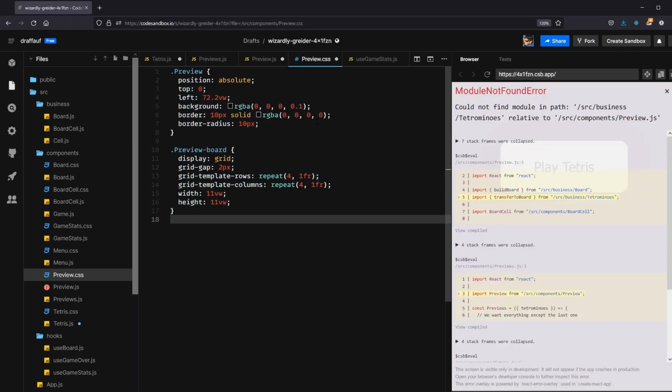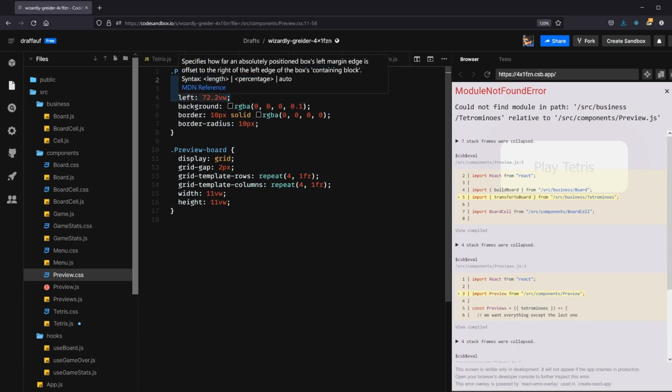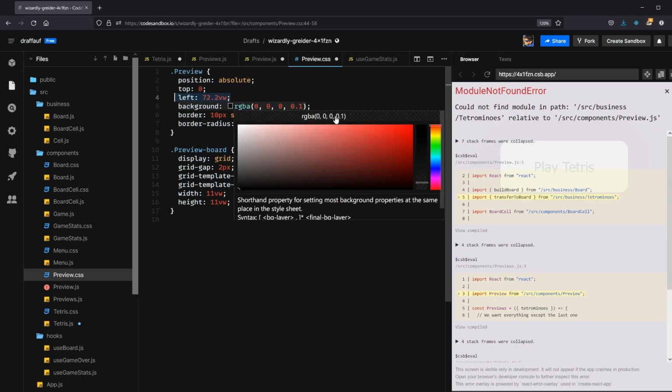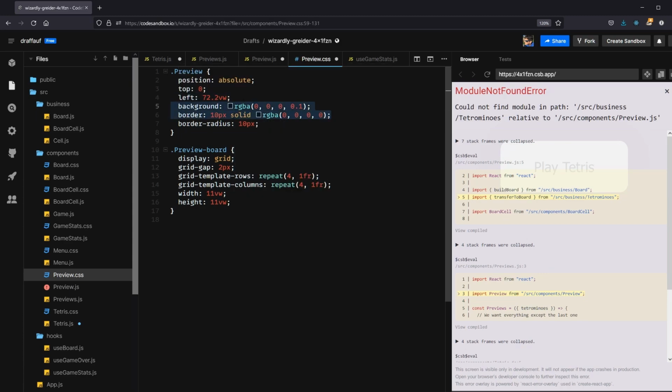And what we have is we need a way to position where these are going to appear. So this is just setting up a starting point. We're going to start towards the top, and then we want to push from, we want to show it up right of the board. So we're setting a left that has a pretty high value. And then we want this to have a little bit of a background and a border radius, so you can see the entire potential space that's occupied by the tetramino.